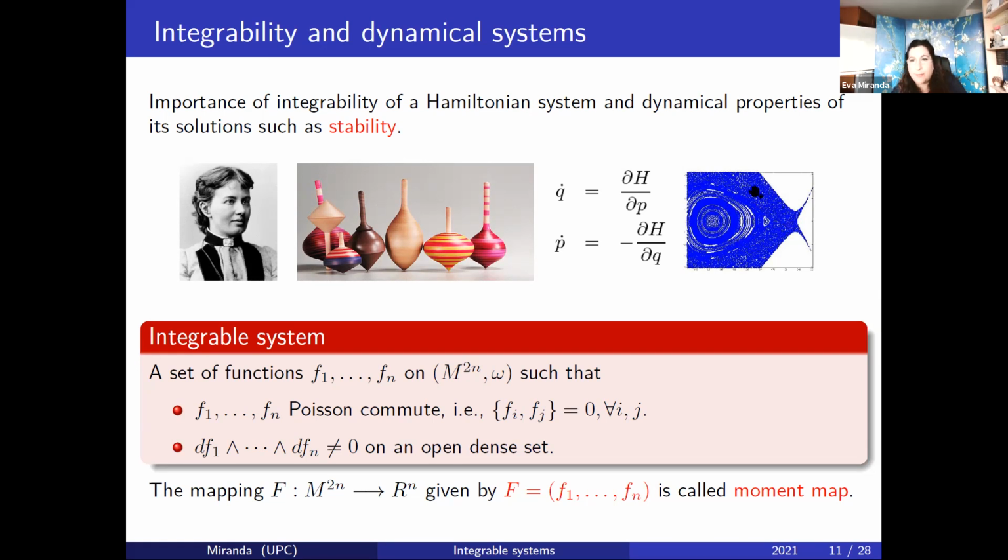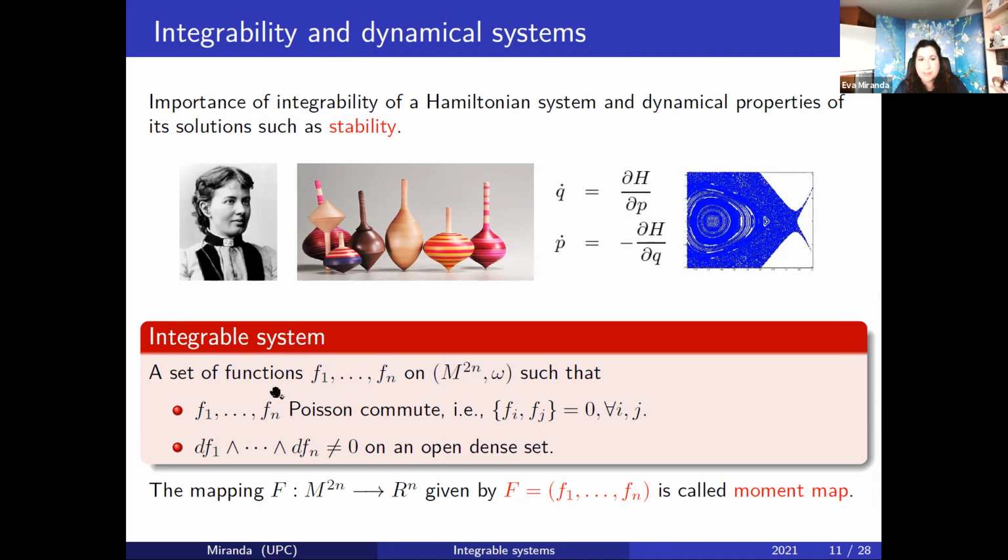In order to understand KAM, people working on KAM won't agree with me on that, but I think for geometers, a good way to understand KAM is to say, okay, I have an integrable system. If I have this kind of object, I have a special kind of normal form, and now I'm going to perturb this normal form, and see if I still get some kind of invariance. And in order to talk about this picture, I need to introduce the definition of integrable system.